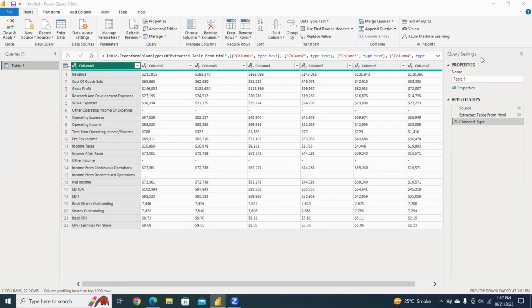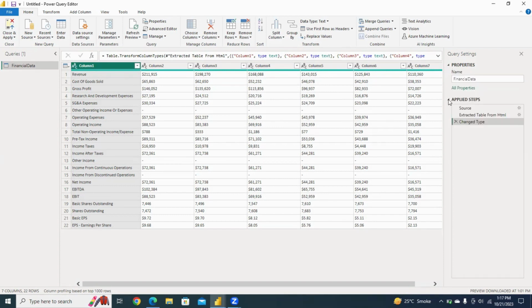Under it, you see the properties, the name of the table. I can rename it as financial data, so you can type any name for the data available. As I press the enter key, you can see it has been renamed instantly. Next, it says properties, and here is a small closing option. I can close and hide it here.